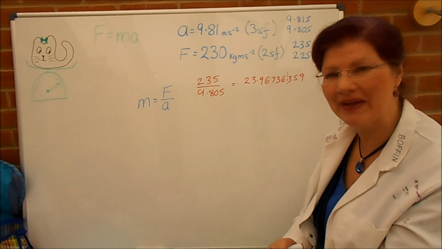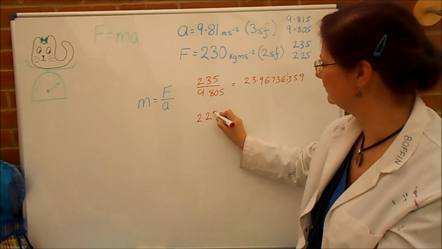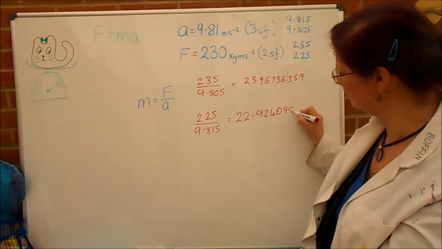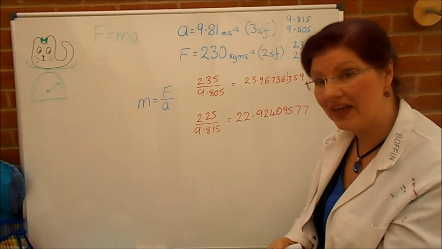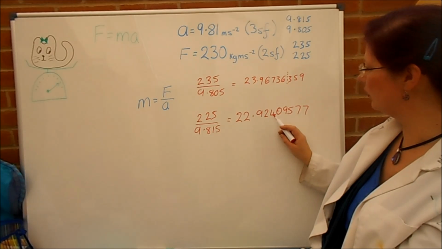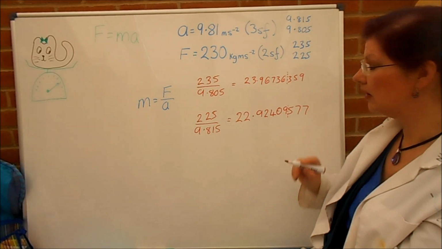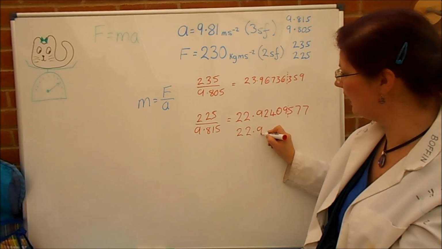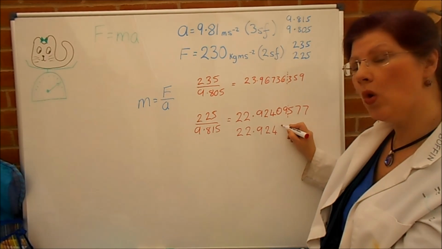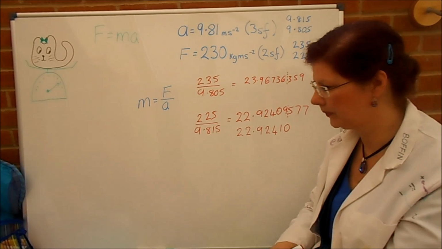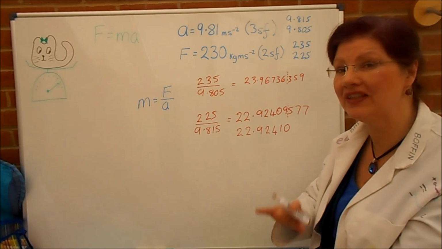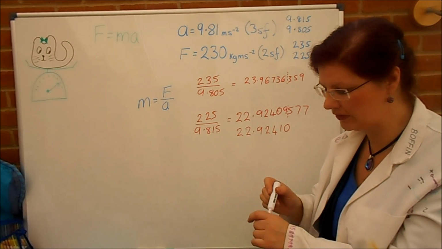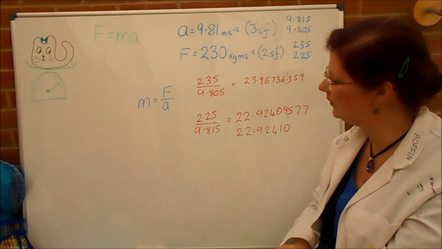And here it is for the lower bound. Now when we round that to 5 decimal places, 1, 2, 3, 4, 5, we need to do some rounding. So the answer there would be 22.92410. And you must put the 0 in. If it says 5 dp, it means 5 dp. You wouldn't get the mark if you didn't put the 0 there. Okay, hopefully you got those.